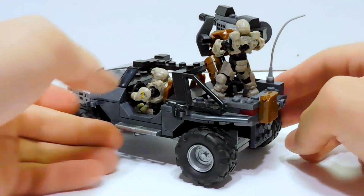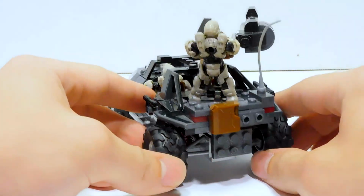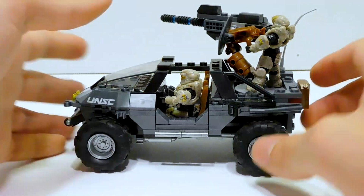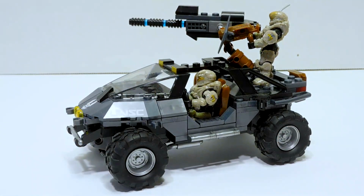Also, I just want to say before we start, I am missing the long bumper piece. So just remember that if you were to buy this set sealed, you would have a little bumper back there. So let's go ahead and jump in, start looking at the figures, and then we'll move on to the hog.